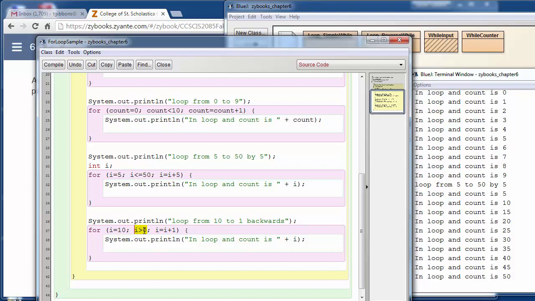Okay, greater than 0, or greater than or equal to 1, greater than some number, because I'm starting at a large number, so I'm going to keep going as long as my counter is greater than my minimum instead of less than. Okay, right now I'm doing this wrong. I'm doing I equals I plus 1, so this isn't going to work. This is just going to go 10, 11, keep going forever, but let's just try that out.